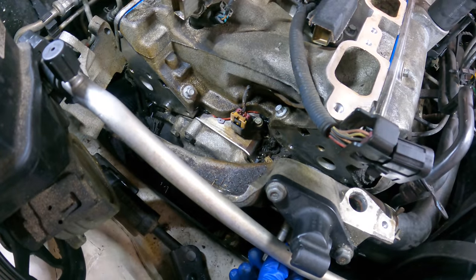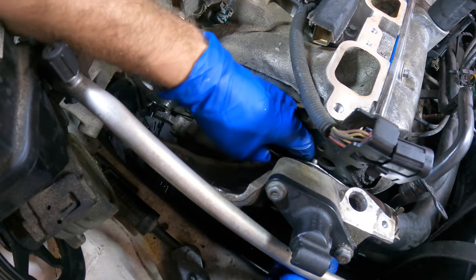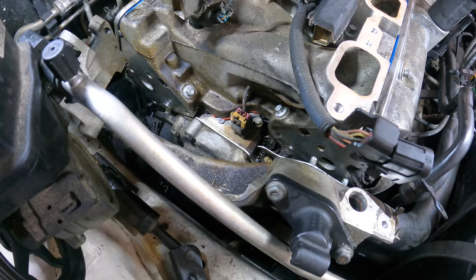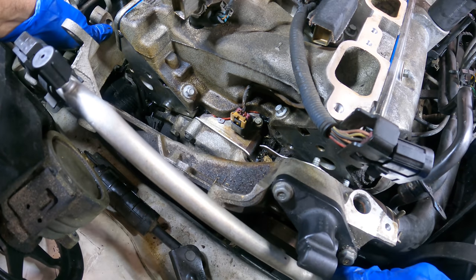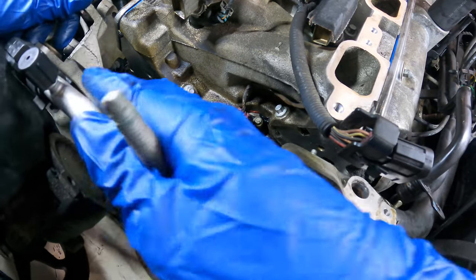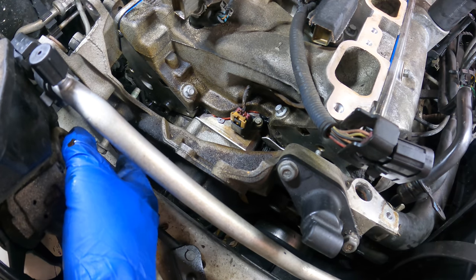So there's nothing here to locate these gaskets. What I'm going to have to do is put a couple of the bolts in and then use the bolts themselves to hold the gaskets in position. It's kind of a delicate game we're playing here, because if I bump the unit or move something around, then the gasket falls out and I have to start all over again, which would be bad. And the space is rather limited. Oh, come here, AC line. You're getting hung up. Become unstuck now. There. Okay, we'll get this one in down here. And I don't think I have the right fastener. There we go. Here's one.